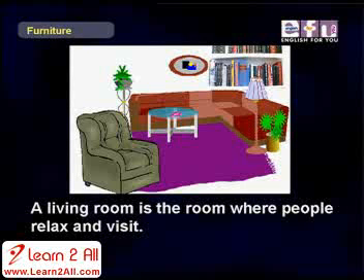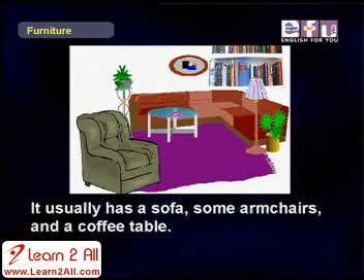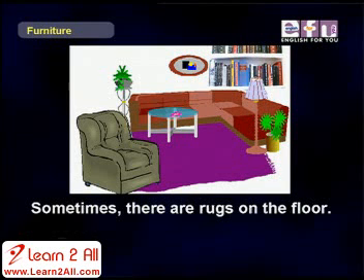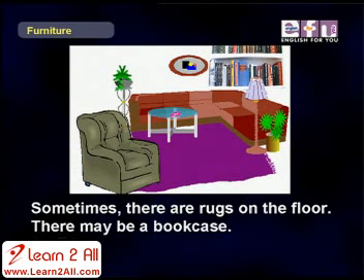Living room. A living room is the room where people relax and visit. It usually has a sofa, some armchairs, and a coffee table. There may be lamps, plants, and a picture on the wall. Sometimes there are rugs on the floor. There may be a bookcase. There may be a fireplace.